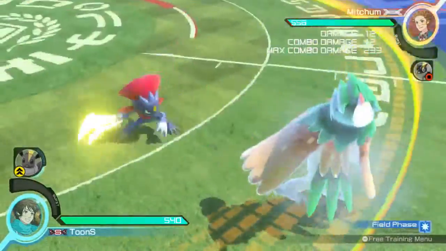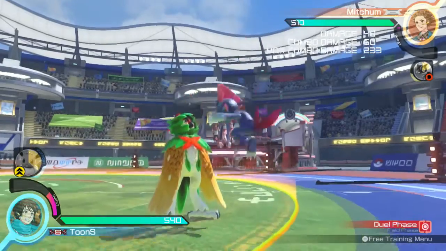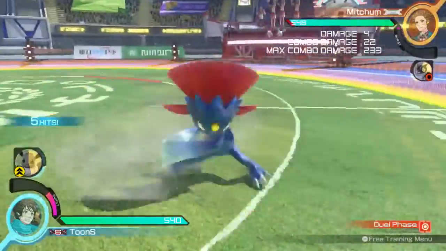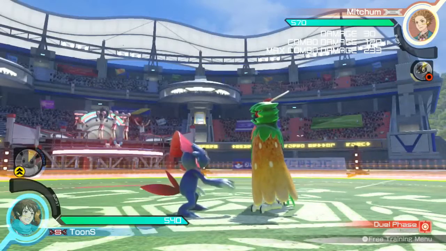But it will increase your support gauge, which is why you really want to land a few throws if possible if you're running a high support gauge support, like Magikarp or some of the legendaries.